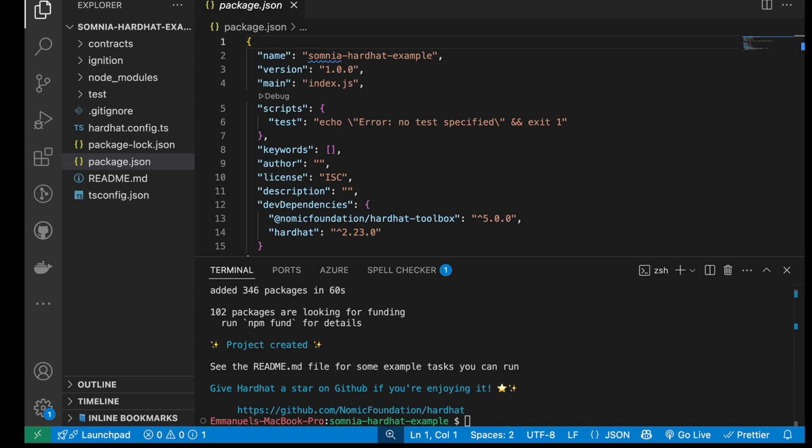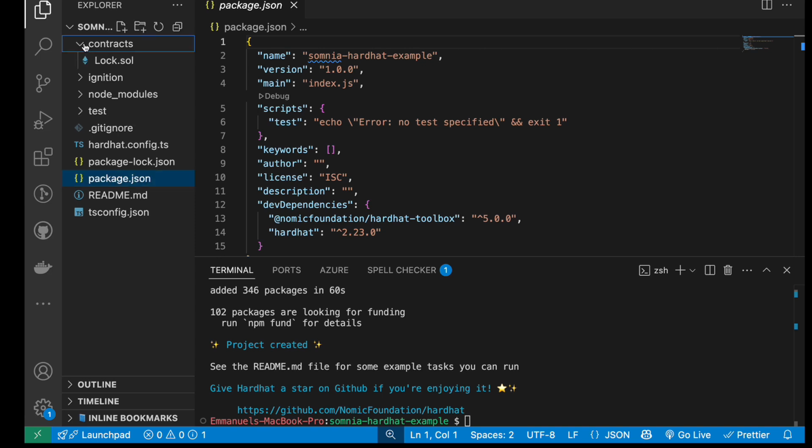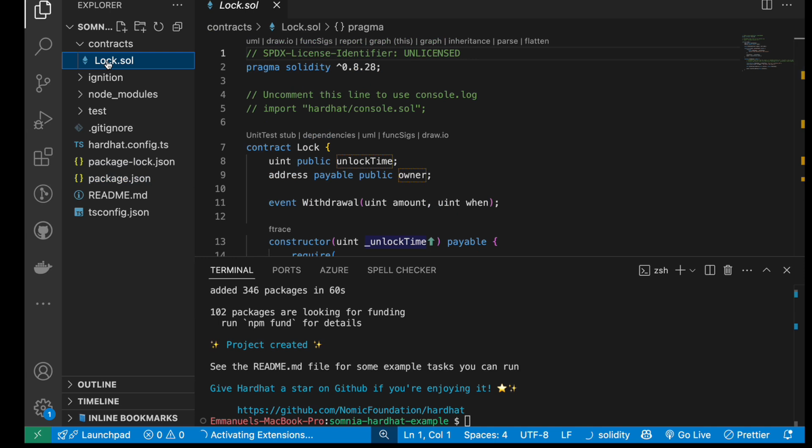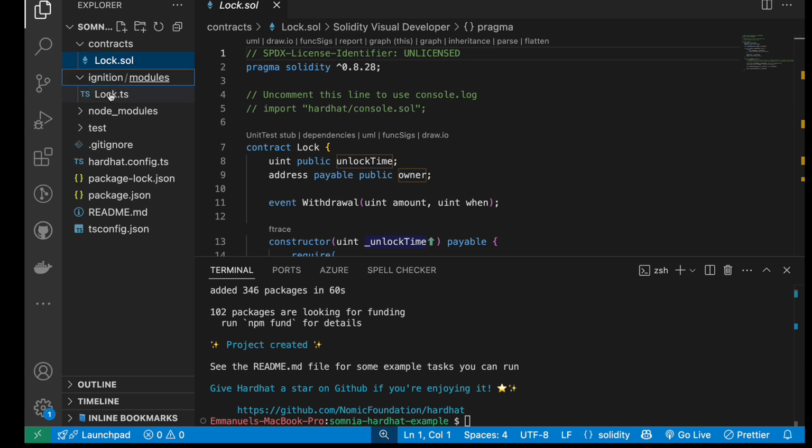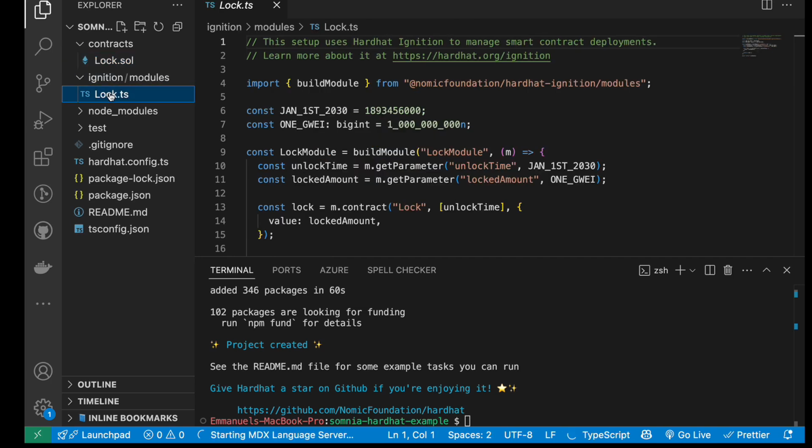We have Hardhat now initialized and set up, and going through our program directory, you can see the default smart contract that it came with. It's the Lock.sol smart contract. We're going to replace it with the same example Greeter contract that we used when we deployed an example using the Remix IDE. Hardhat has the Ignition module, which has the scripts that you can run to deploy your smart contracts to a blockchain network.